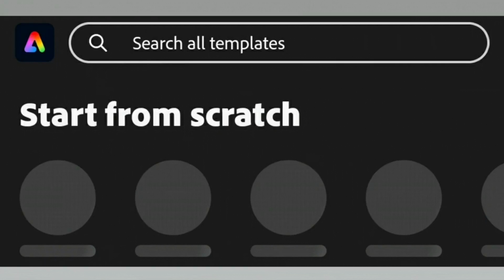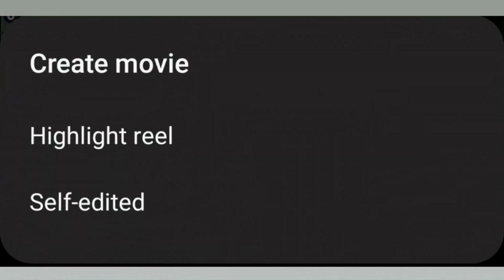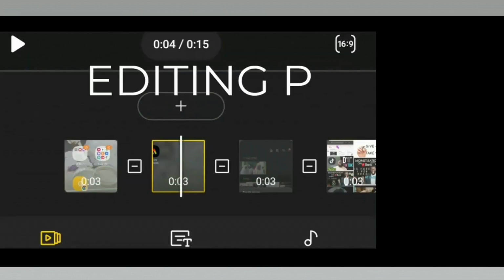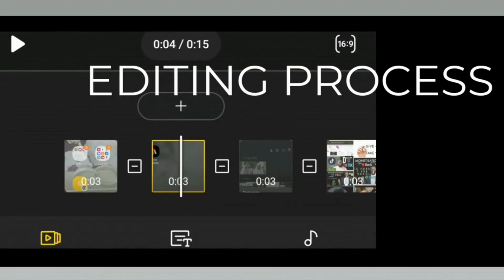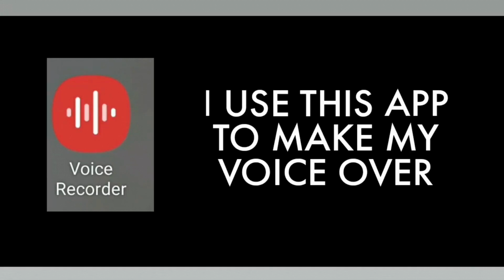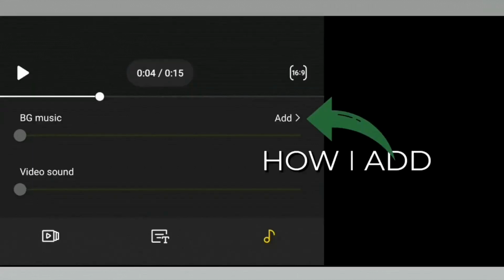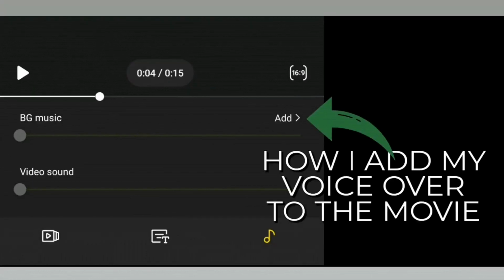I then use my gallery app, and then I moved the created images from Adobe into a video slide to make a movie. I also record my own voice using my voiceover recorder app, and then I import my voice into the gallery app to add it to the sounds to make my voice the voiceover.